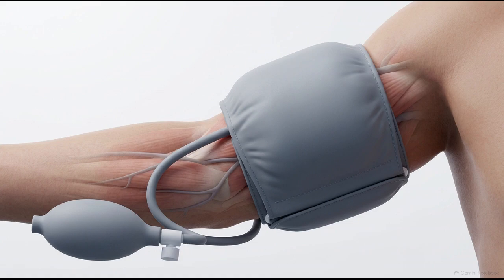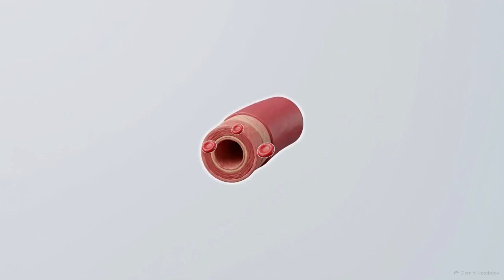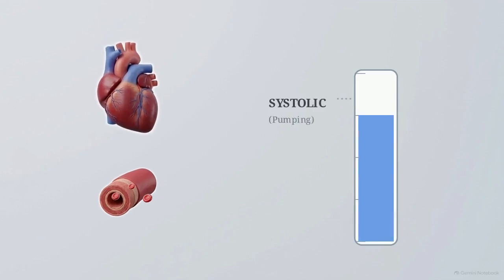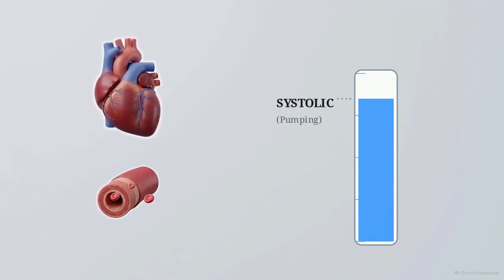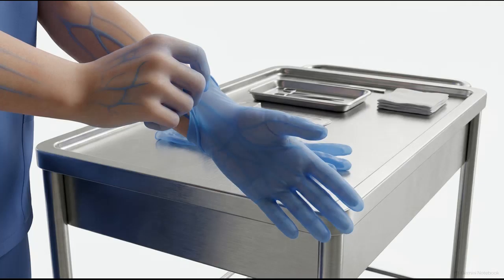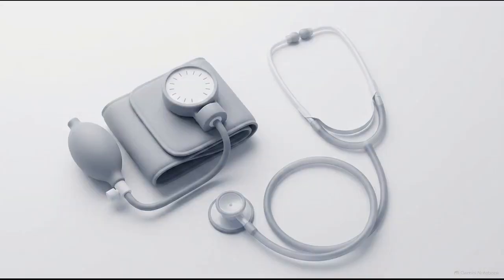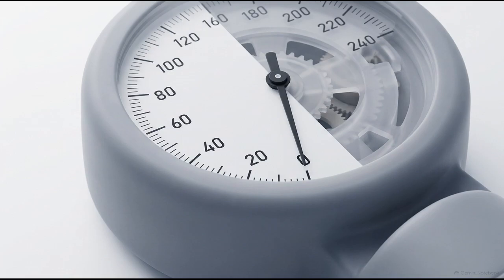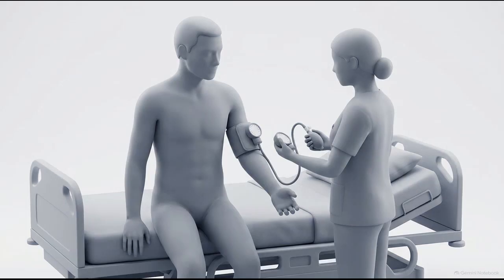The pressure inside those arteries gives us a second critical metric: blood pressure. This is the physical force exerted against the arterial walls by the circulating blood. Blood pressure is measured in two phases. The systolic pressure records the active pumping phase of the heart, while the diastolic pressure measures the resting phase between beats. Capturing this data requires precise technique using two specific clinical tools: the stethoscope to listen to flow and the sphygmomanometer to measure pressure. You must also be prepared to take an orthostatic blood pressure reading, which tracks pressure changes when a patient stands up.